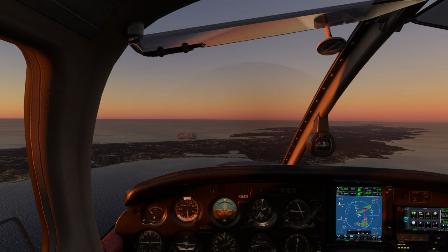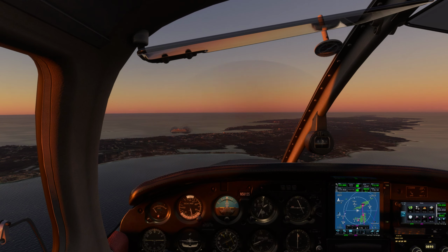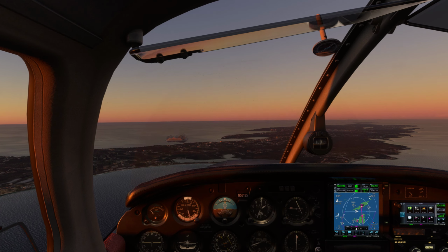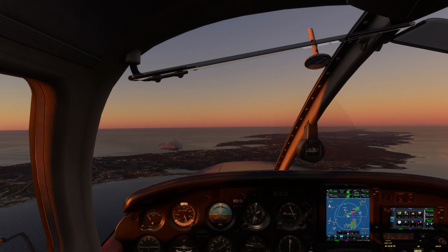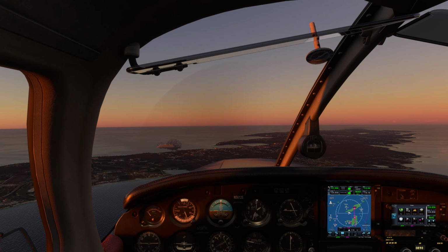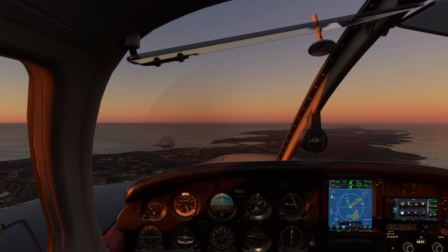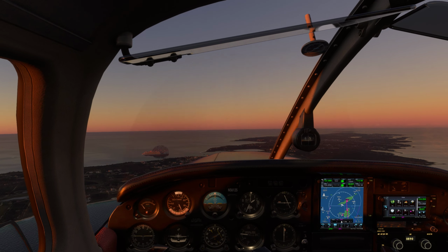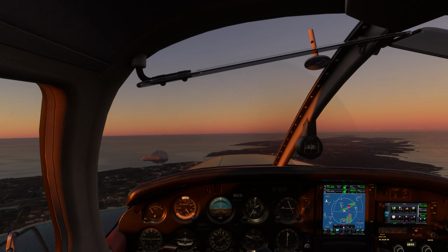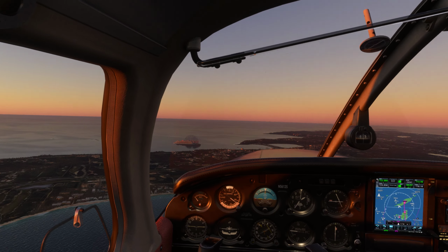So I can already tell you this driver is not the big win that I was hoping it was going to be. Alright, let's start pulling the nose up. Anguilla traffic, Cherokee 56125, 5 mile right base, runway 11 Anguilla. Alright, now let's trim that nose up here. Put in the first notch of flaps. Have a look down at Rendezvous Bay.